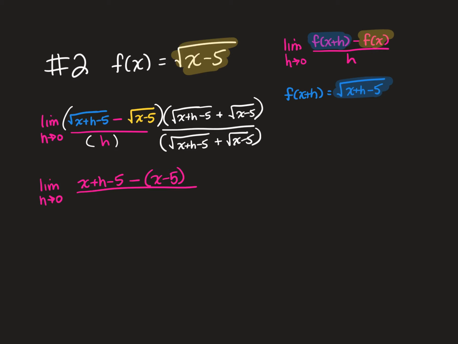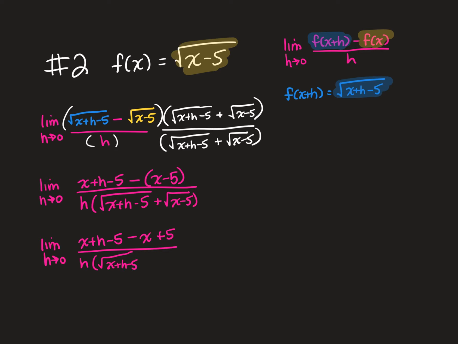Now here's where most of you will make your mistake. Yes, we still have h in the denominator. I'm not going to distribute the h in this expression because I want to be able to create a giant 1. And if I distribute that h, the ability to create the giant 1 with the h becomes a little bit tougher. So let's go ahead and simplify the numerator a little bit. So we have x plus h minus 5, and then minus x minus negative 5 will be plus 5. And then we have that kind of complicated looking denominator.